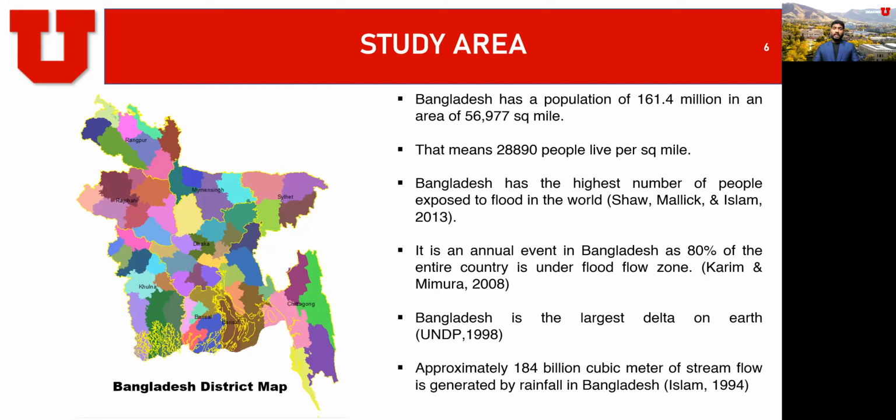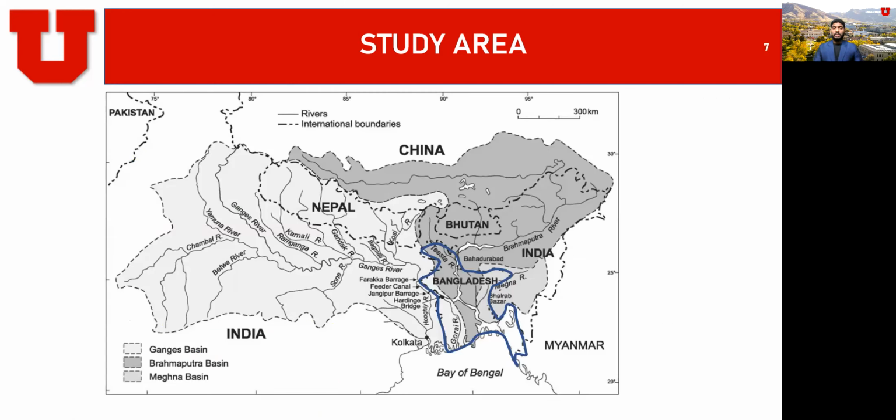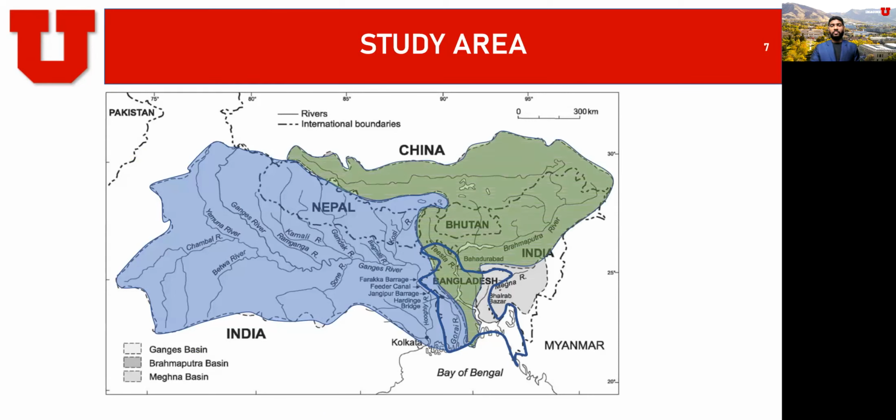Almost 80% of the land of Bangladesh is floodplain, and thereby this is one of the most ideal study areas for this research. In this map, you can see Bangladesh is located in the middle of three major river basins. On the left, this is the Ganges River Basin that covers a big portion of India. In the middle, this is the Brahmaputra River Basin, and on the right, this is the Meghna River Basin. And the three of them merge together and join the Bay of Bengal through Bangladesh, and that's why Bangladesh is so flood prone. Also, due to its tropical geographic location, Bangladesh has heavy monsoons that aid in the process of flooding.